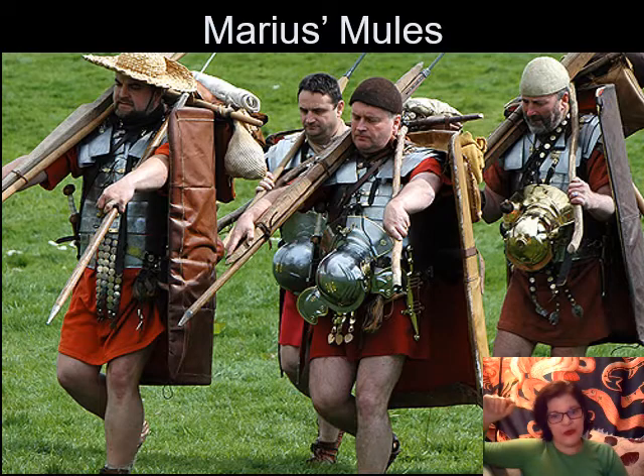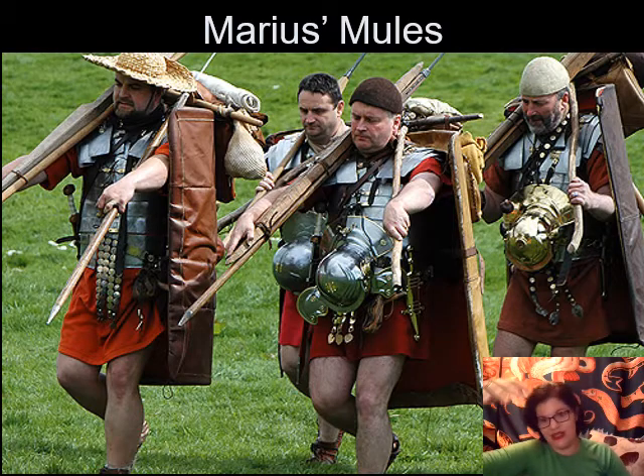So Marius, in order to deal with the raiding parties posed by the Cimbri and the Teutones, got his men to carry a lot more than they had used to be carrying. So in addition to their personal gear, their armor, their helmets, their weapons, and their shields, they would also carry a certain amount of camp gear: tent poles, tent stakes, tent leather. Roman tents were made out of oiled leather hide, so very, very heavy. These tents, cooking equipment including grills, your food supplies, your rations — all of this would be carried on a backpack.